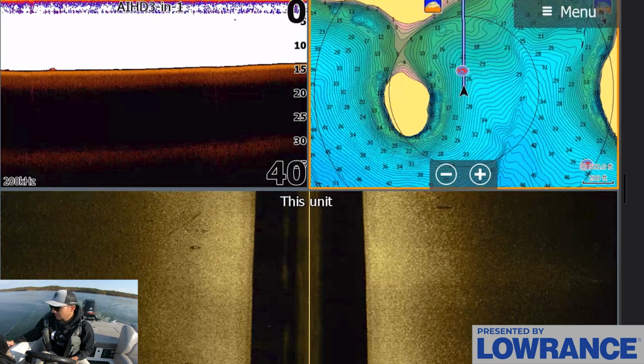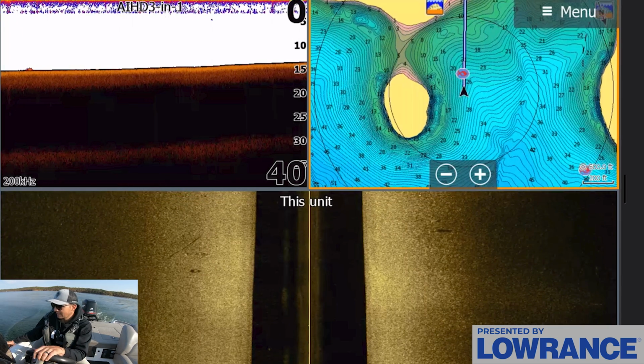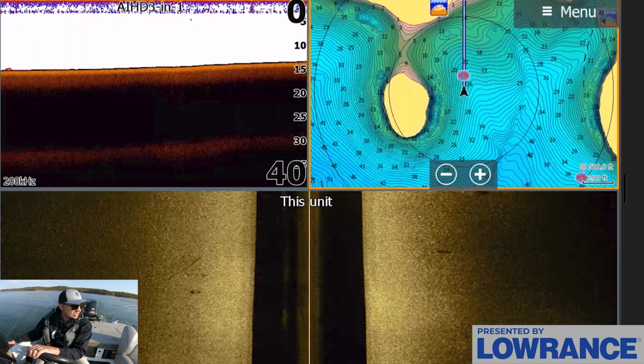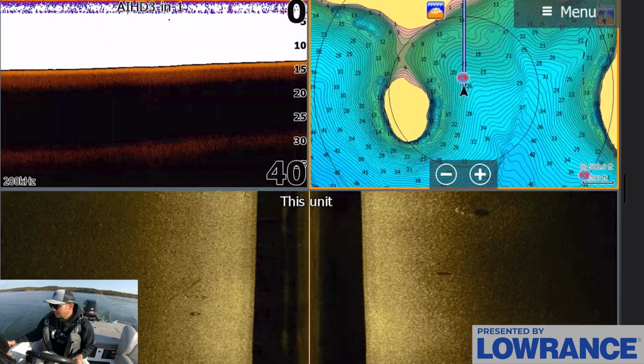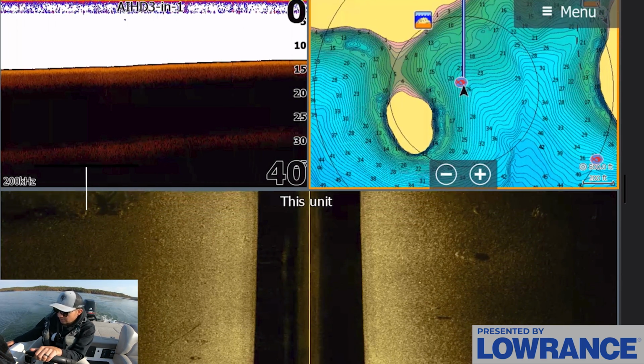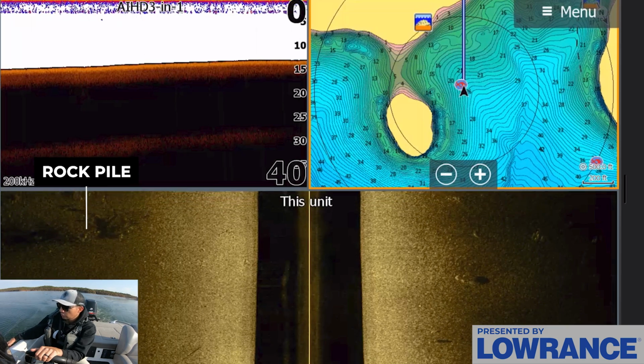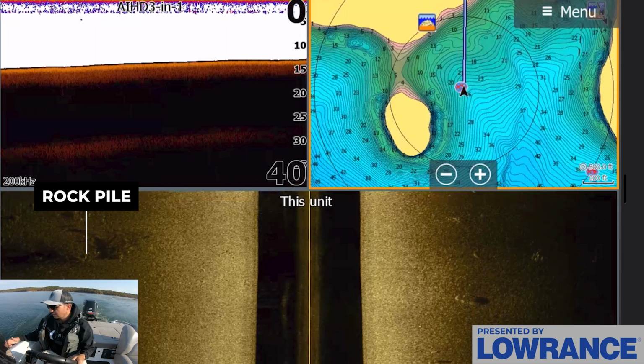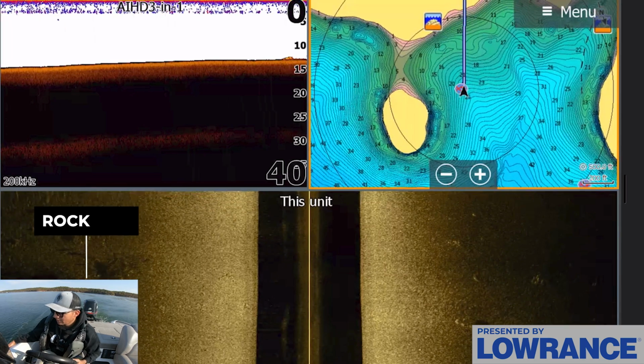And one thing I'm noticing is I'm not seeing really any fish or bait as we get further back into this pocket as well. That may change here in a second. But if we don't find any bait further back in here or any fish, then that might tell us that we actually need to be fishing a little bit more towards the main lake, and we're now starting to kind of get a sense for where everything's happening.